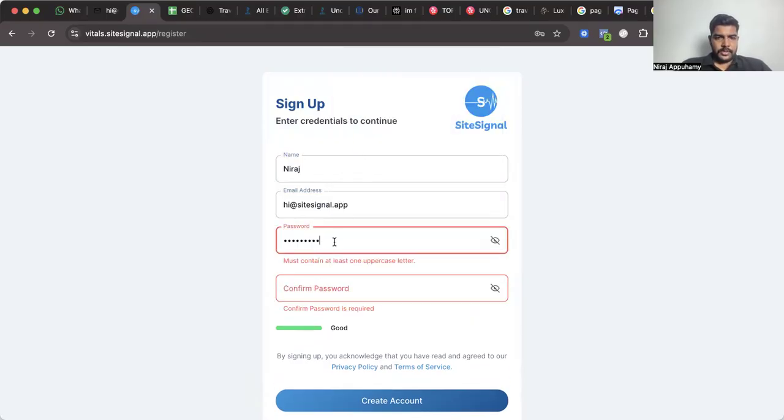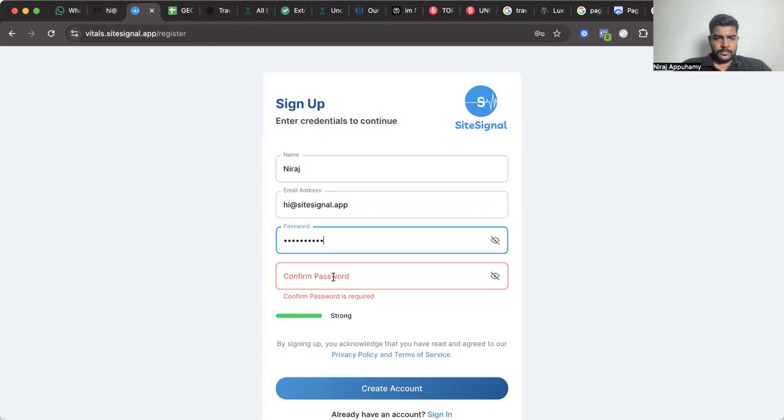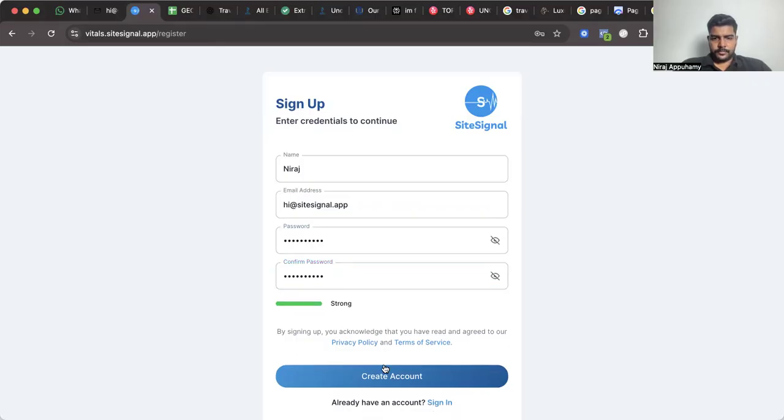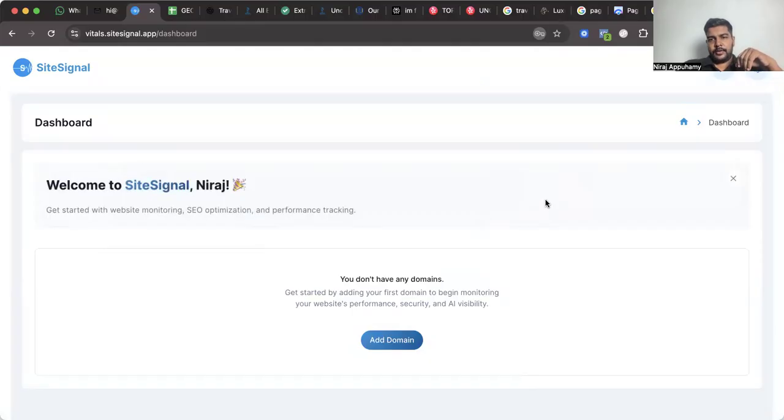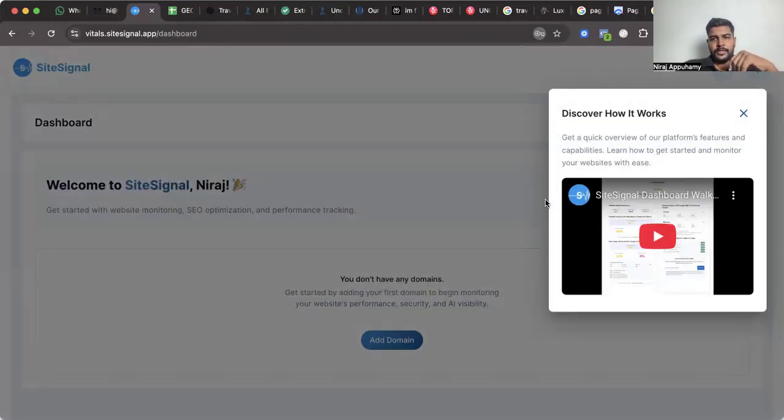Okay, one upper case. Okay, done. So I'm going to create an account. Now the time is 3:02 early morning. We'll see how long it will take us to do the competitor research and track everything using the SiteSignal.